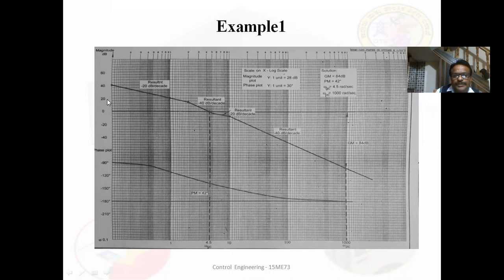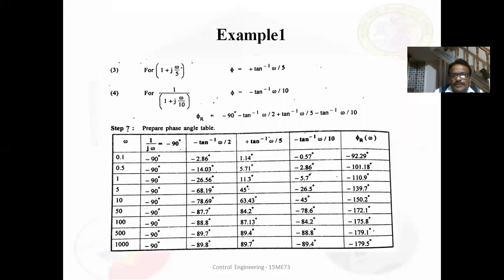The initial magnitude: K, we have to convert it into decibel. That is 20 log modulus K plus 20 dB per pole or zero at the origin. In our transfer function, we have one pole at 0. So 20 dB plus 20 dB per pole gives 40 dB. The initial magnitude is 40 dB. Then we have to consider the factors. Go back to the previous slide, for the slope, the resultant slope.